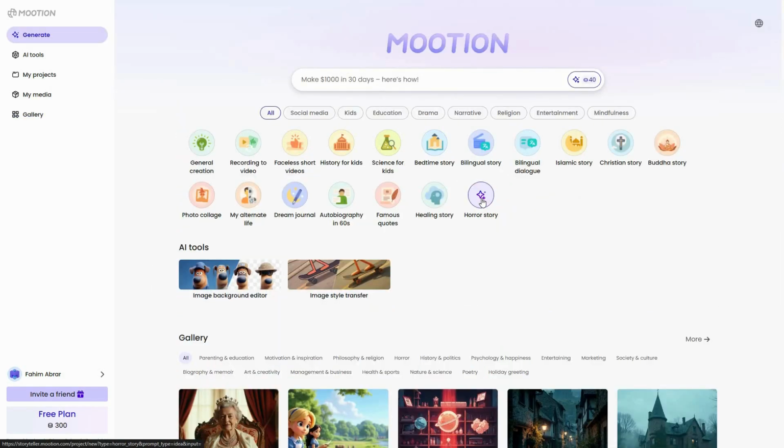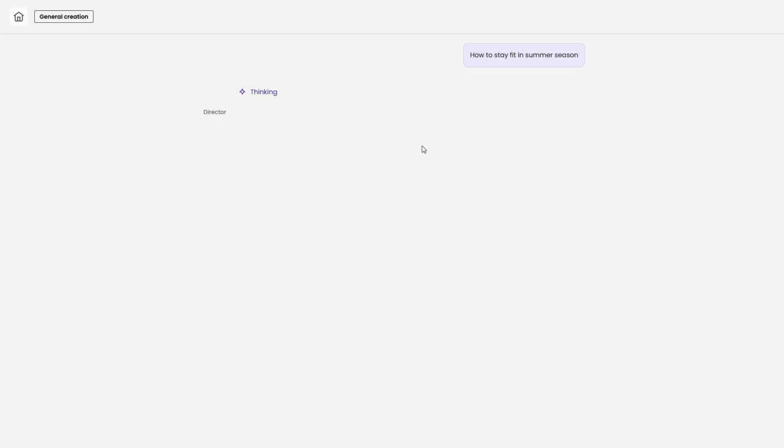So as I have said earlier, these are the templates, but the biggest question is how to create videos, and for that you have to use this section. This has to be the easiest section in order to create videos. All you have to do is just provide your prompt or your idea on here. For example, I want a video on this topic, how to stay fit in summer season. So now all I have to do is just write this topic and then click on generate, and just see how the AI is going to do literally everything, from script writing, from generating images, from selecting the aspect ratio, which means managing all the technical parts.